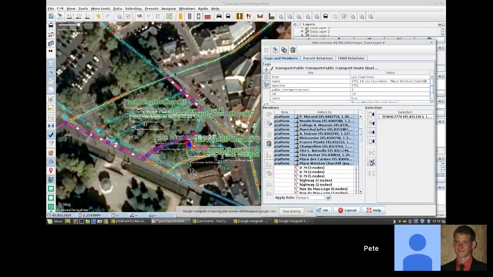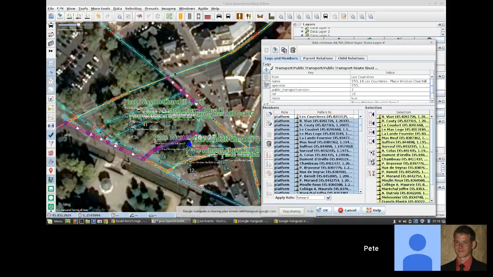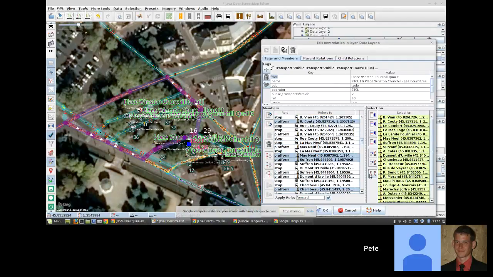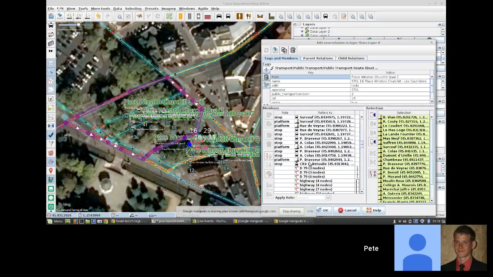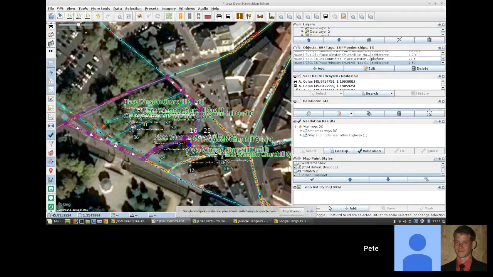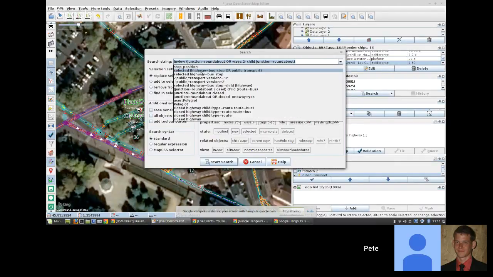I'm going to select all these stops except for the last one and the first one. We're done with this one, so that's good. But then I'm going to find the other route relation, this one. All these stops, I know that I'm not going to be needing them, so I can remove those immediately. That's good. And then I'm going to select all these. I'm going to use my previous selected, yeah, okay.